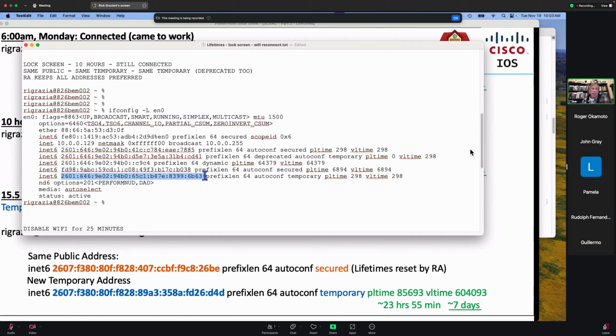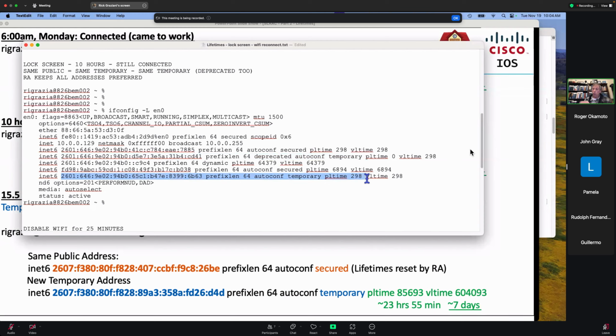So that's what I want to get at here: whenever you see a deprecated address, you also have one that is now preferred. See the preferred lifetime here? You're good. That's PL, preferred lifetime. Notice my deprecated address here, preferred lifetime is 0. You're not going to be used by new connections. You're just hanging around until you're no longer used, because something is using you. But before you became deprecated, I actually created a new preferred one.